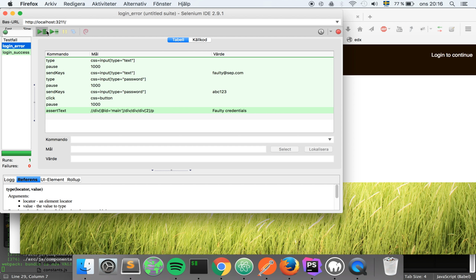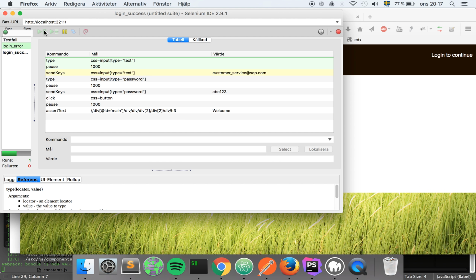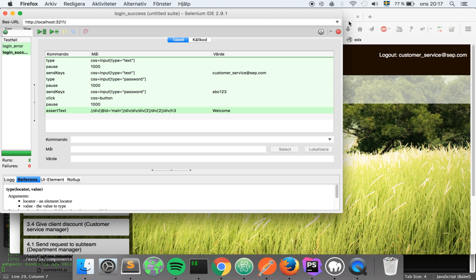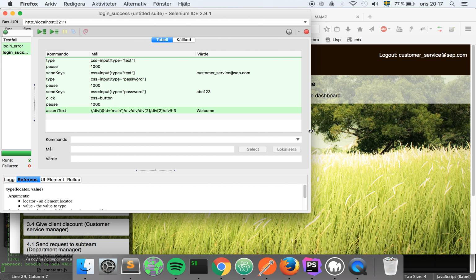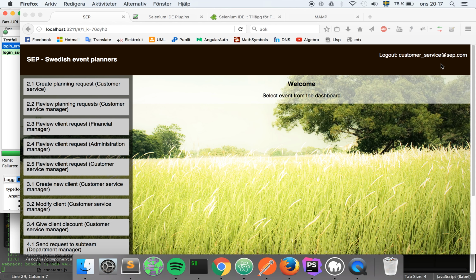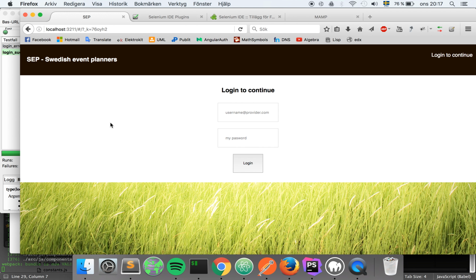So what you can do is you can also use this, and this will play the whole test suite. So it will just run everything that you have here. So if I do this, you can see you might run into some problems. Well, actually it works, but yeah, maybe we'll get to that later.